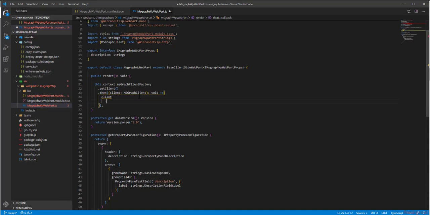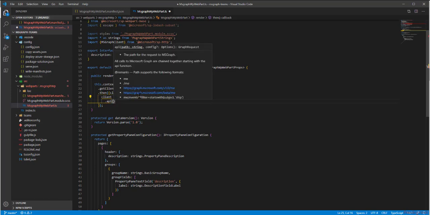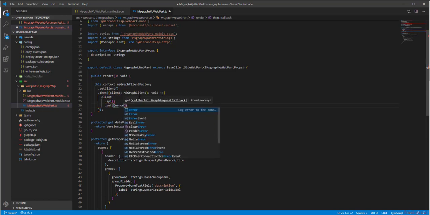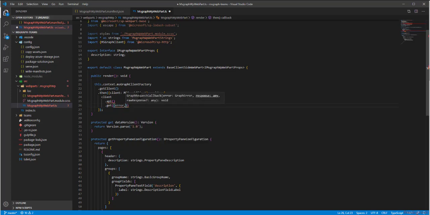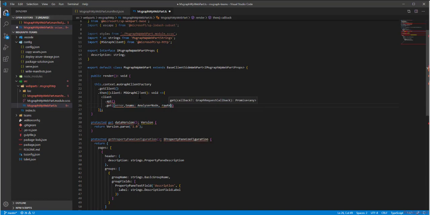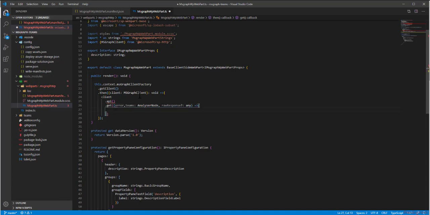Client, within that client there is an API, so mention the API, and basically I'm going to call the get method, not the post method, and let me mention the return type, maybe any, which returns me teams of type any, and the raw response, which can be null, and this is a method. Okay.